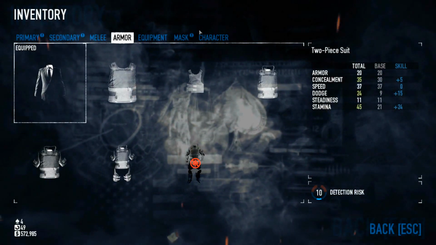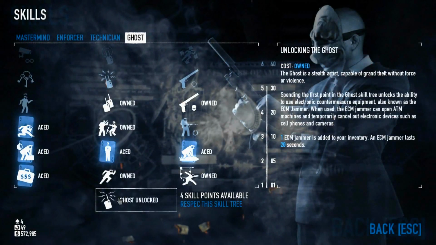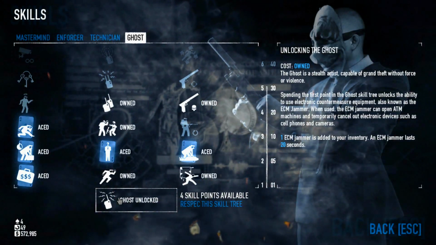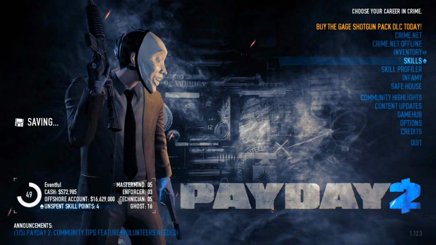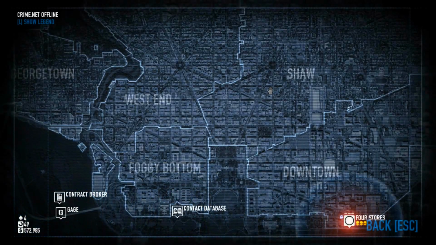We're just going to rock the suit, and for equipment, we need an ECM jammer, all of which you should have unlocked. Now on our skill tree, we just want to go to Ghost and unlock it. That's all you have to do, and this will allow us to open ATMs with just the use of an ECM jammer. So basically this is going to be about a 2.5 to 3 minute mission.